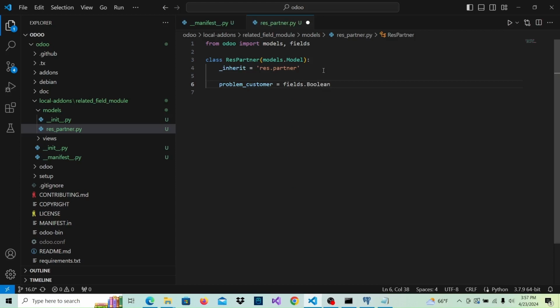The text that the user is going to see is problem customer. And by default, it's going to have a false value, meaning the checkbox is going to be unchecked. And just save it.